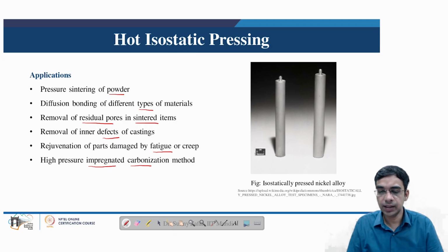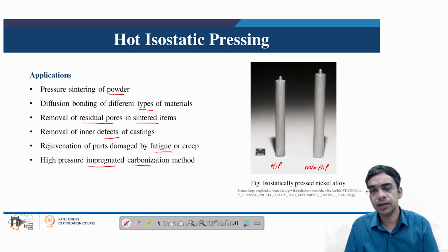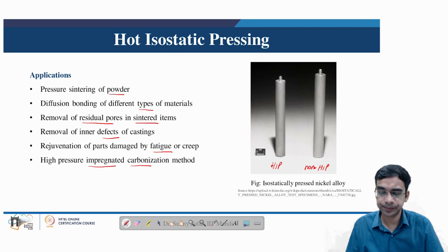So we can see that in hot isostatic pressing, as we were discussing earlier, since pressure is uniform, pressure is applied from all the sides, so the net shape of the product remains constant. Here we can see almost a 80 to 90% reduction in the dimension. So this part is subjected to hot isostatic pressing, and this is the non hot isostatically pressed part, where we can see there is a slight reduction in the dimensions of the part, but the overall shape remains constant.